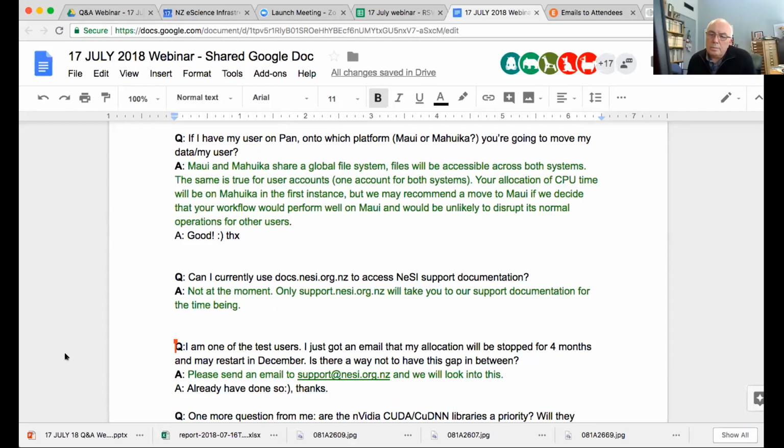Yeah, thanks, Rob. That's a really nice point, because one of the things in terms of the new user support portal is that we're trying to move towards, as many HPC centers do, having software which we manage very carefully, which is used by a wide community, and which we keep up to date with extensive documentation, and in some cases we'll even have experts on NeSI staff who can help users. All the way down to, well, you can install this in your home directory or in the project directory associated with your project, and then it's available to you to use wherever you want. So yes, there'll be tiers of software support, and that will all be clear in the documentation.